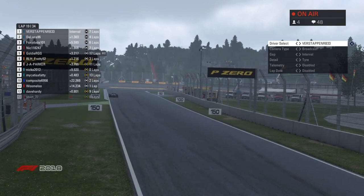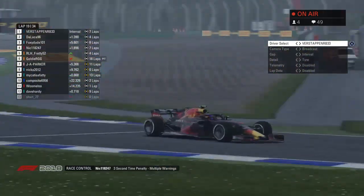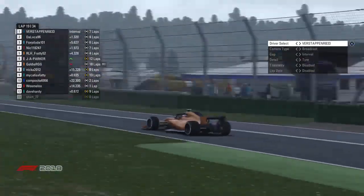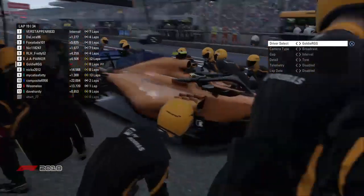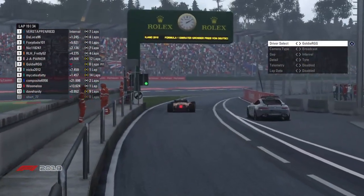Parker has to pit again because he's on softs, 11 laps old. Yeah, he'll have to pit again. Not surprising whatsoever. Goldie's in the pits. Yeah, let's have a look. So Goldie's taken those mediums 18 laps. Well, 19 actually. So Nicker will get past him as well, I think. Yes, he will.